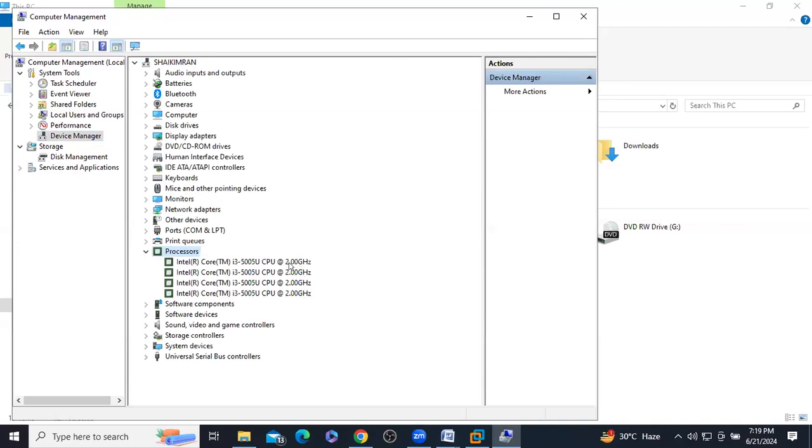So 2.00 gigahertz. Okay. How are you going to measure this processor speed? 1 hertz is equal to... How are you going to measure your bike speed? Kilometer per hour, right?